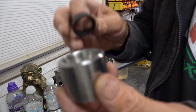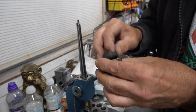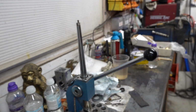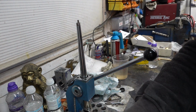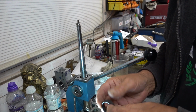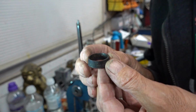Right, I'm going to just give it a push in this die, because these dies down here aren't quite big enough just yet, till I get that down a bit more. Yeah, it's still massive, look. Won't be a second. So we're getting there.